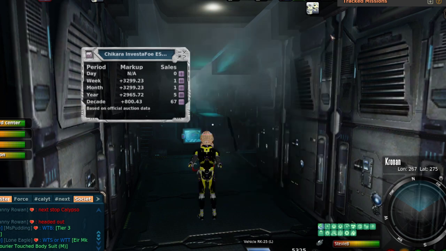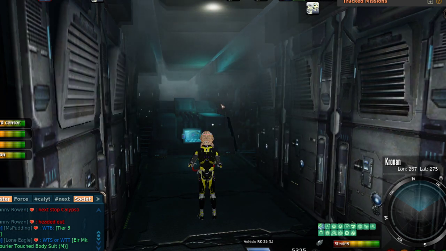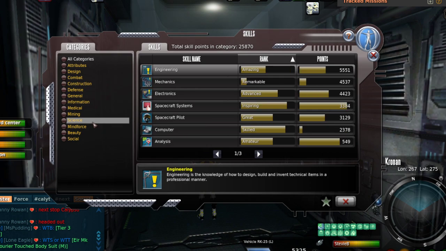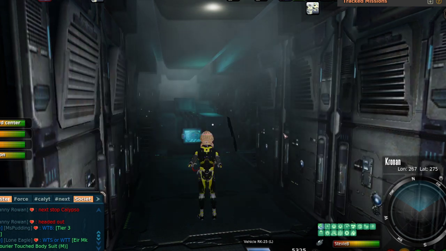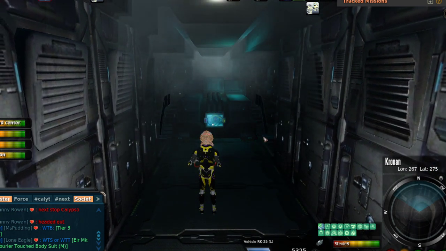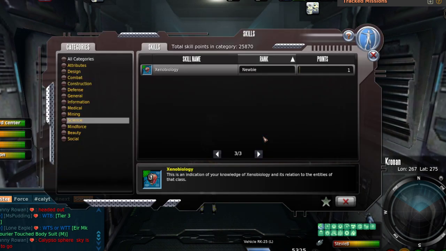So why are these important? Well, they're important for a couple reasons. Number one is, like I said, it's the only way that you're going to get skills in xenobiology and in robotology. It's the only way you're going to grow these skills, and they do have that 2% contribution to looter. Now, when you're looking at looter overall, there are far better ways to grow your looter skills, and we'll get to those in a future video.